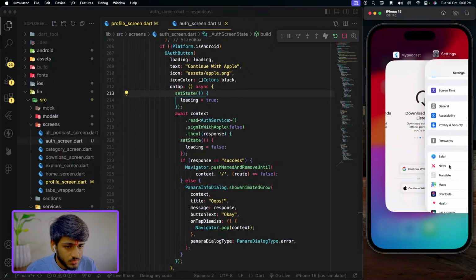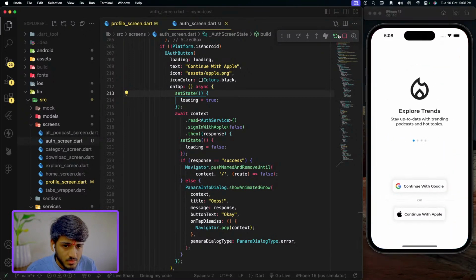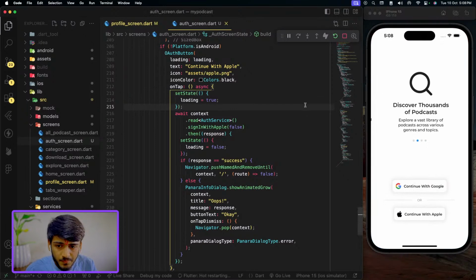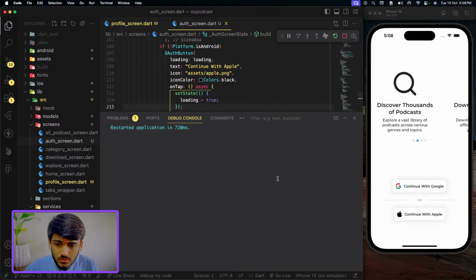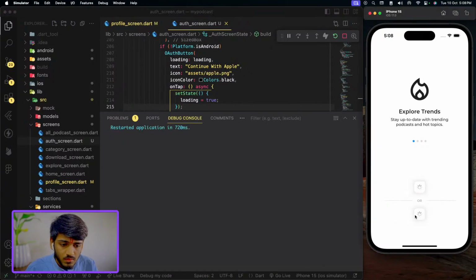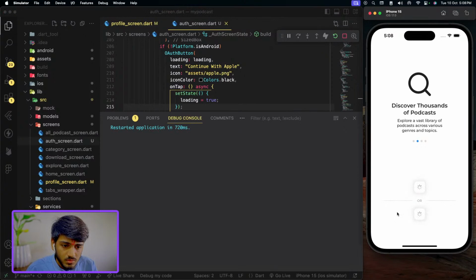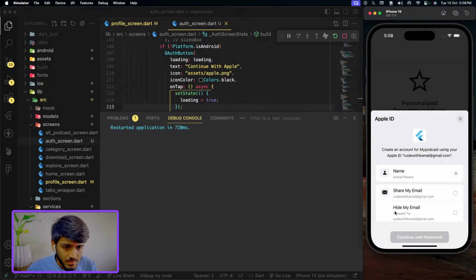I should be able to test it on the simulator as well. Let's just restart the app. Let me go to the console, restart one more time. Perfect. If I tap this button, it should just prompt me to continue with my Apple ID.